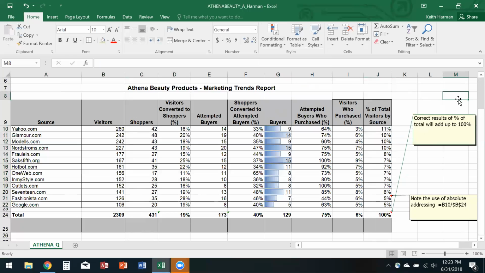And here's what it does. It's a nice feature because it basically gives me a bar chart. And so I can start to look. Now, although Yahoo sends me a lot of visitors, they don't send me that many buyers. How do I know? Because as I look at this bar chart that's approximated, I get more buyers from Nordstrom, more from Saks, and more from 17.